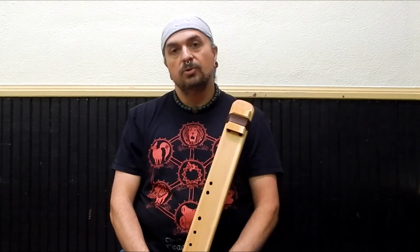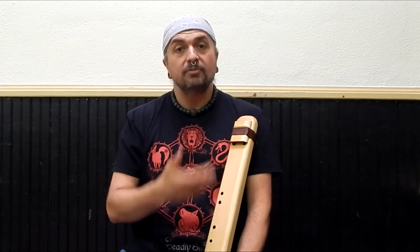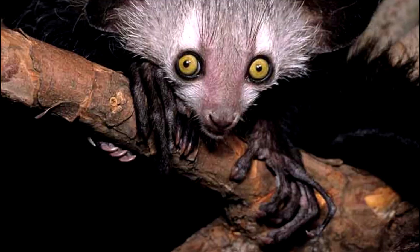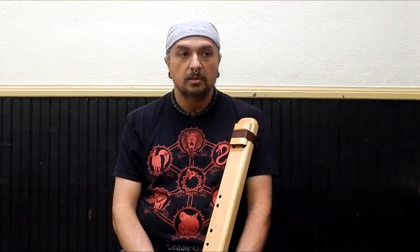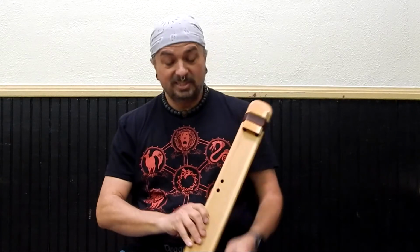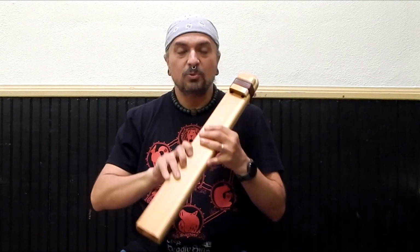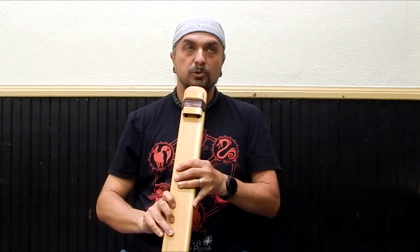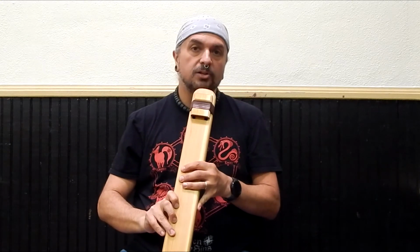With regards to making drone flutes lower than this one, I always say that you have to have the lungs of an elephant to play it, and maybe the fingers of an eye. But anyway, with regards to the D, it's not so difficult. I think this is a pretty good flute for intermediate players, honestly.